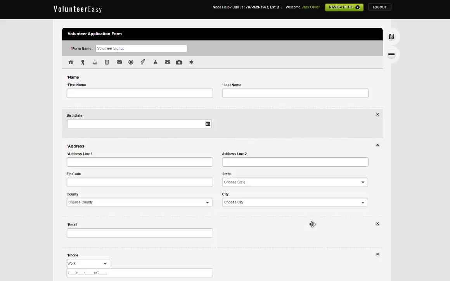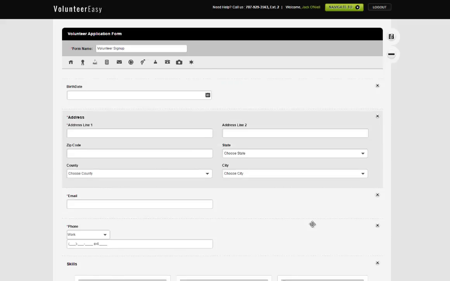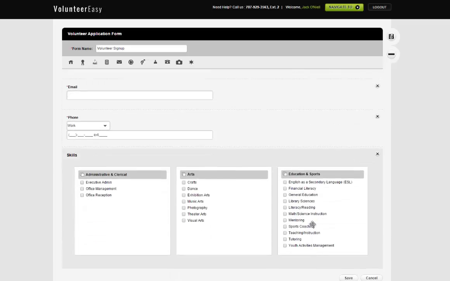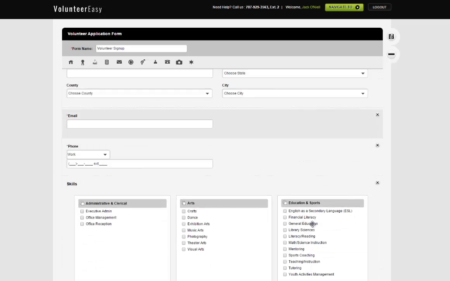Right. Okay. And a question, and I might be jumping the gun here: on the form that's being created, is this something that could make its way to a website? Absolutely, that's the goal here. That's why a free account doesn't have this, because without a website, there's no point to application forms, since you've probably been doing that by paper. With a paid account, everything is going to have some tie-in with the website.